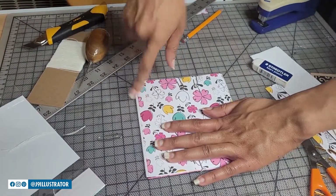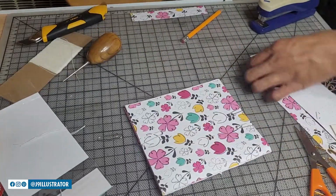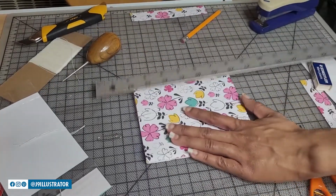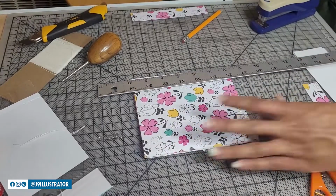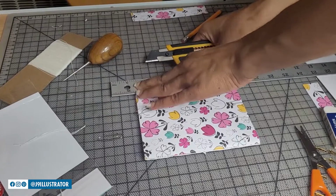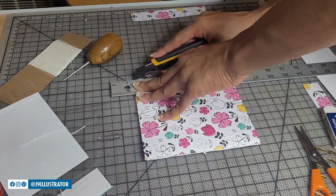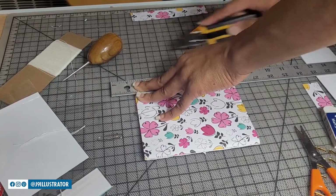Alright, once the clips are in place, line it up with a straight line. Grab your ruler and place it along the edge of the cover. When that's even, hold down the ruler and get the utility knife to cut along the ruler, making sure all the paper is completely cut off.